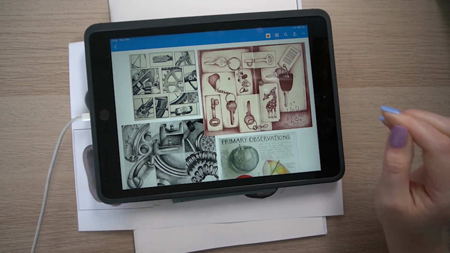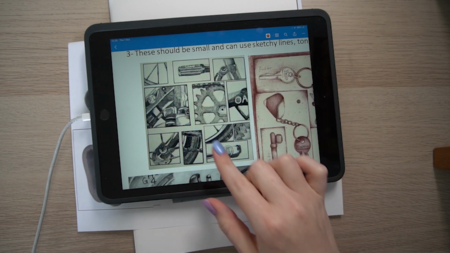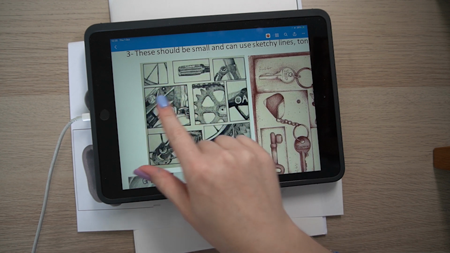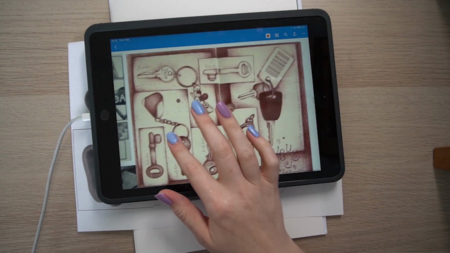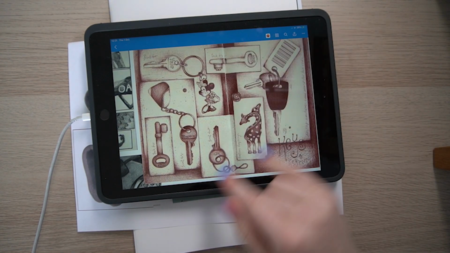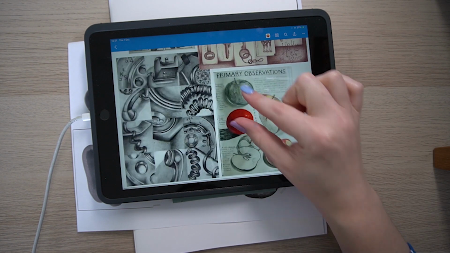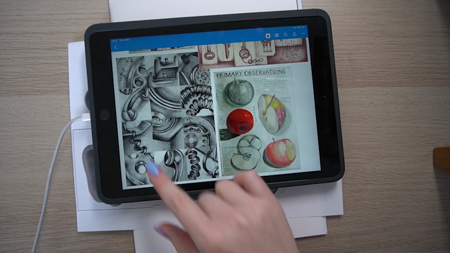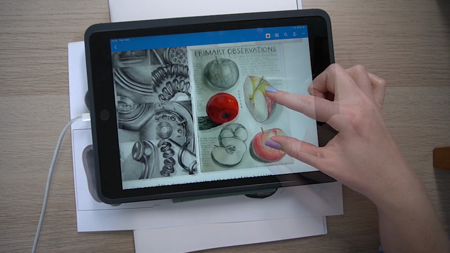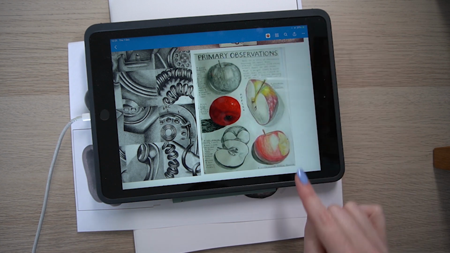So here are some examples. We've got a page like this where we've drawn in the squares and then did different sections from a bike. So some more close up and some simpler observational sketches. We've got this piece by Andrea Joseph. Again, she's explored keys from different viewpoints, looking at different shapes. We've also got this page where they've done close-up drawings of lots of different sections of telephones, all in tonal pencil. And then this page as well, where you've got the different angles of the apple, from the full apple to the half and bitten apple.